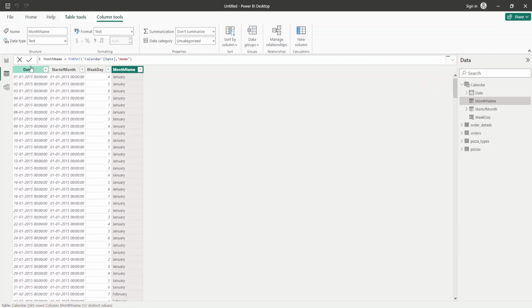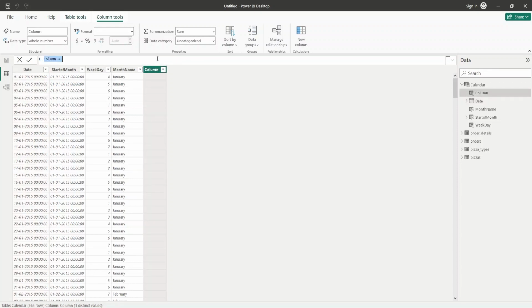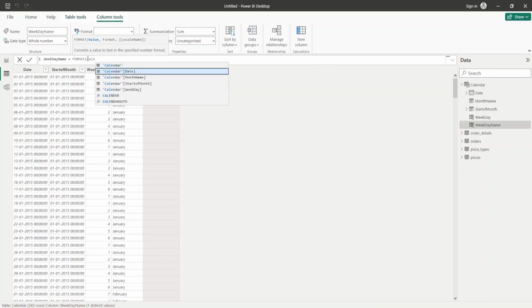Now if we want to check the weekday name also, we will add a new column, weekday name. To get the weekday name, we will use format, and we will give the value calendar date, and here, for month we have given MMMM, for day we will give DDDD.